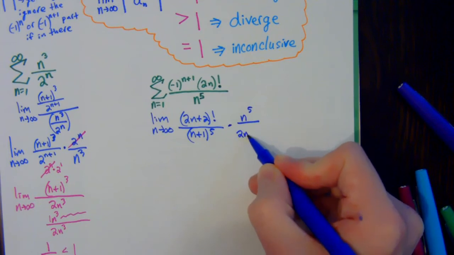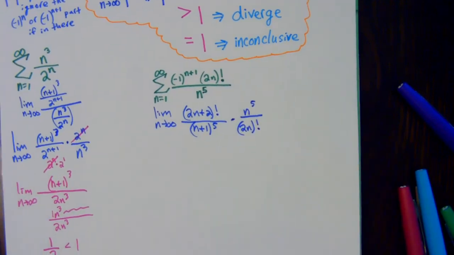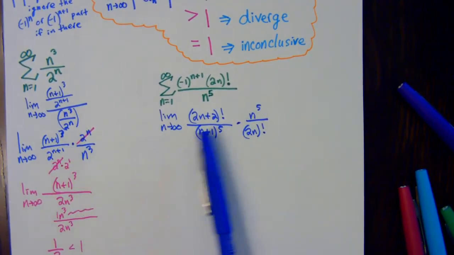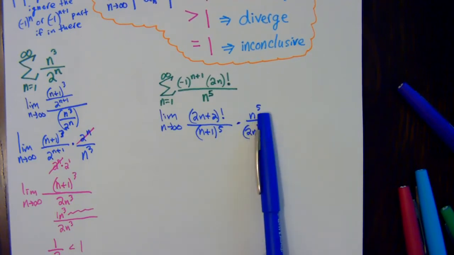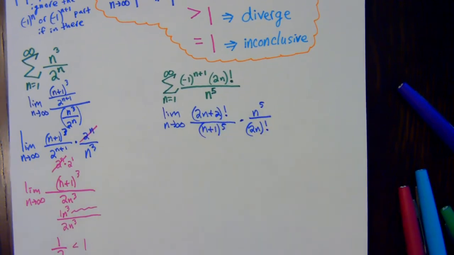So like I said, you're going to do so many of these, you're going to want to jump straight to that step right there. And now this n plus 1 to the fifth over n to the fifth is just like the cube stuff over here. We're not going to mess with that. I'm not going to multiply that stuff out. But if I did have like the 2 to the n plus 1 over 2 to the n, then you might have to simplify a couple things there.